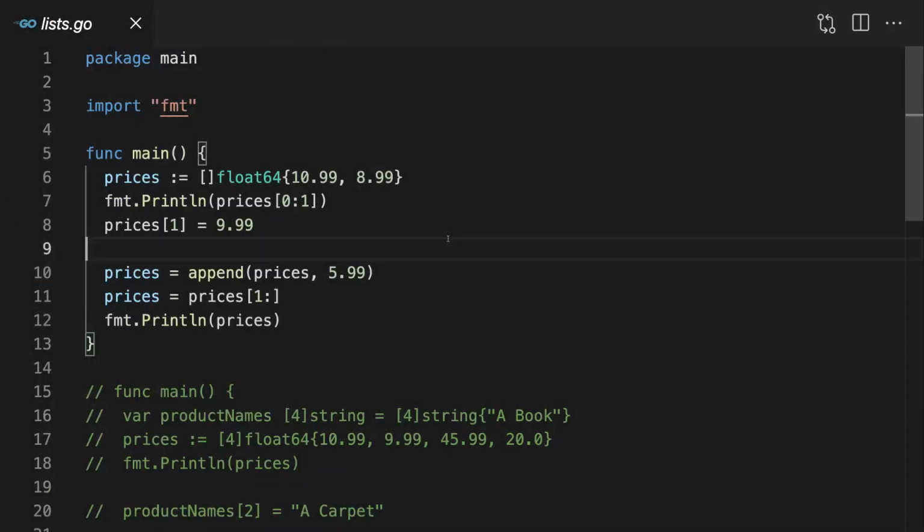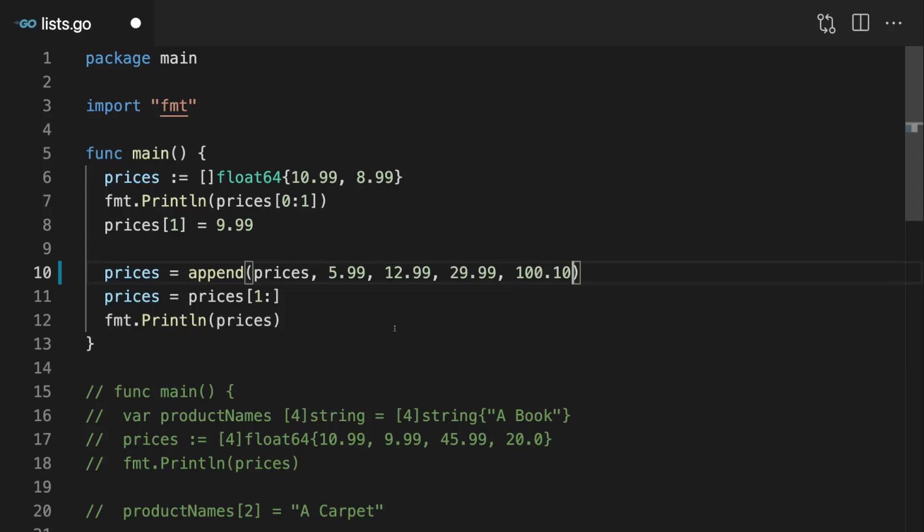Now, before we dive into maps, which is another interesting kind of data structure, there is one special syntax which I want to show you, which is especially interesting when you work with arrays and slices. Specifically also when you work with append. Append actually does not just take one value that is appended, instead you can append as many values as you want. So here we could also add a couple of other values here, as many as we want. There is no limit at all. So it's really up to you.